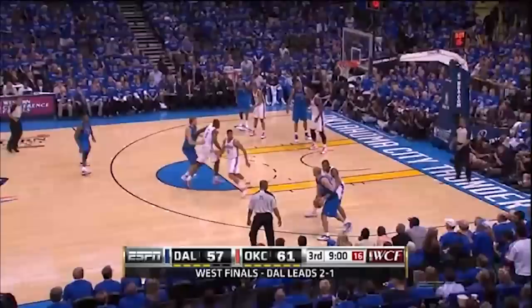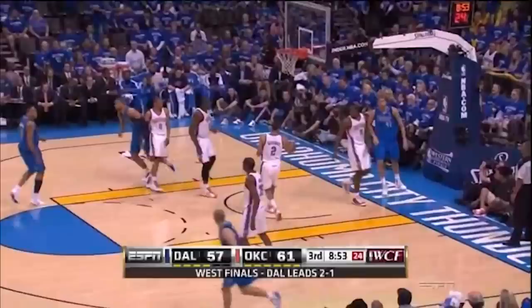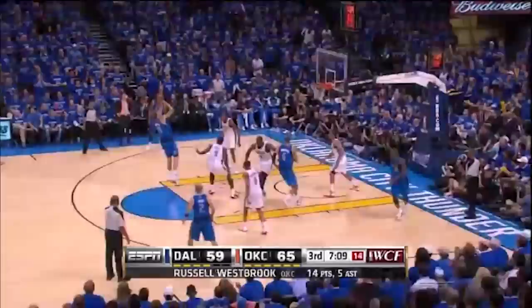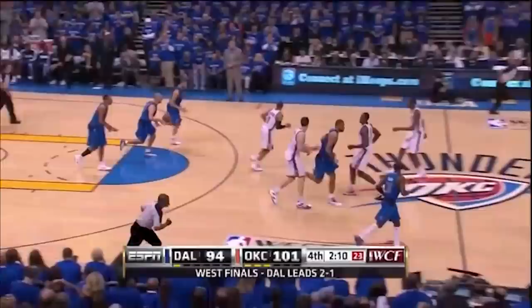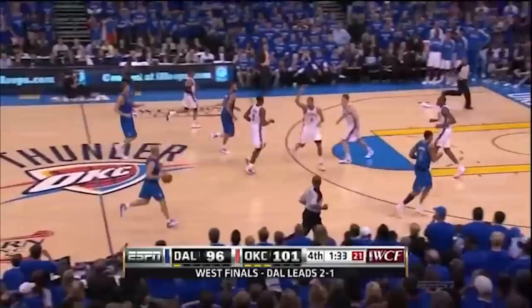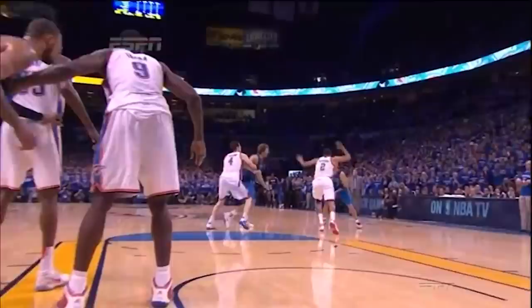To keep the defense guessing, they get him the ball at his familiar top of the key area and this time he attacks aggressively into the lane with a spin move. Why Kendrick Perkins doesn't help challenge this lefty shot, I have no idea, but it cuts the lead in half. Here's the ball screen for Jason Kidd with Chandler instantly setting a pin down for Dirk. Ibaka takes the wrong path around the screen and Dirk gets both feet into the lane before shooting the wide open 14-footer. They tried Nick Collison on him and while it made Dirk work a bit harder, a multi-spin move gets him free from 12 feet — basically a layup. A controversial call allowed Dallas to tie it up, where they eventually won in overtime.